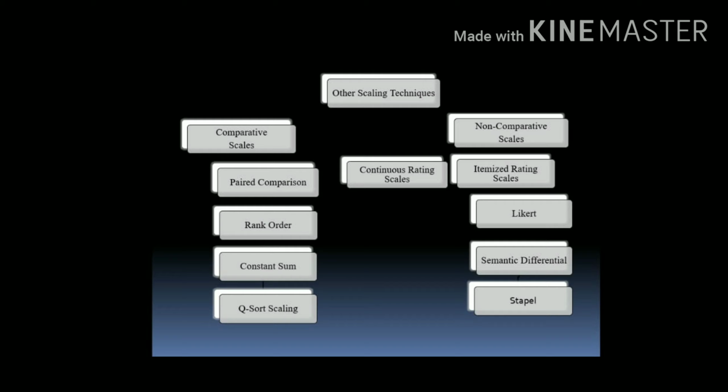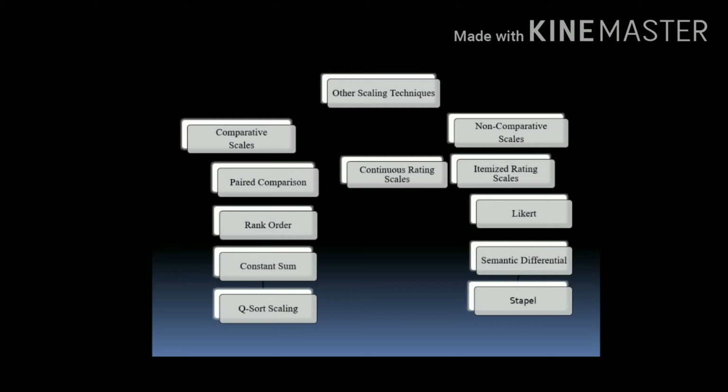The other one is itemized rating scale. Itemized rating scale is another essential technique under the non-comparative scales. It emphasizes choosing a particular category among the various given categories by the respondents. Each class is briefly defined by the researcher to facilitate such selection. The three commonly used itemized scaling rates are as follows.